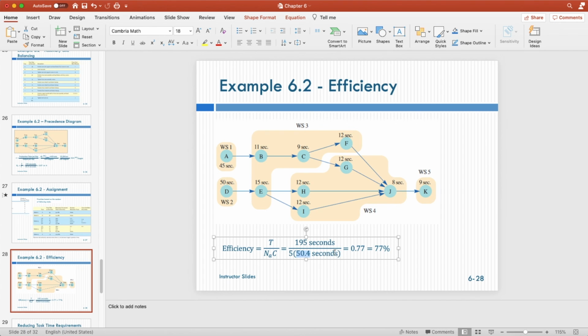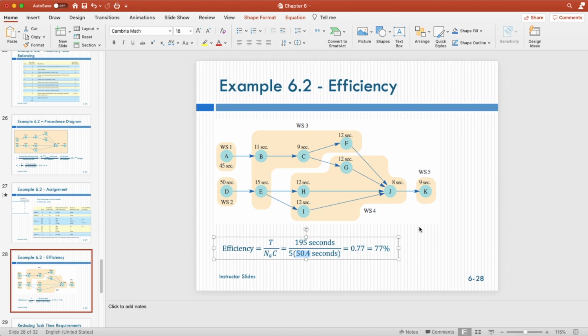You can view this as the capacity level. So use 195 divided by the total capacity level. That will give you 0.77, or 77%, which indicates that the efficiency of your workstations in total will be 77%.